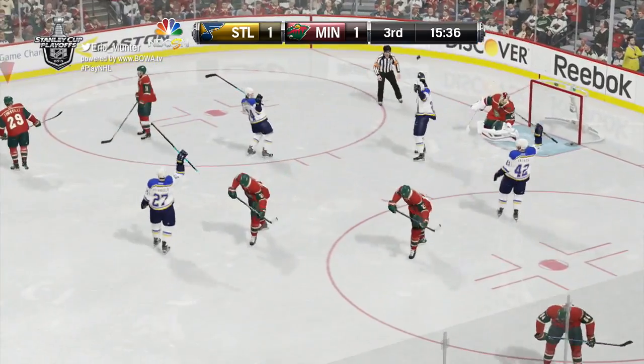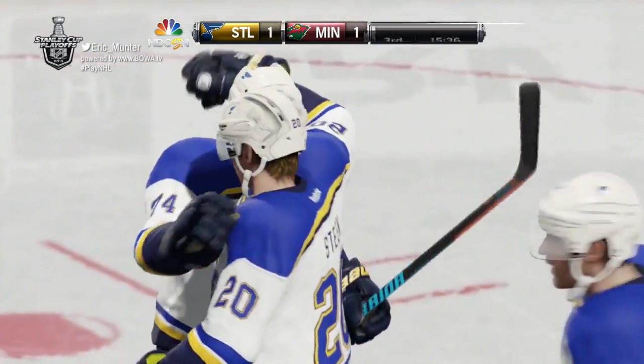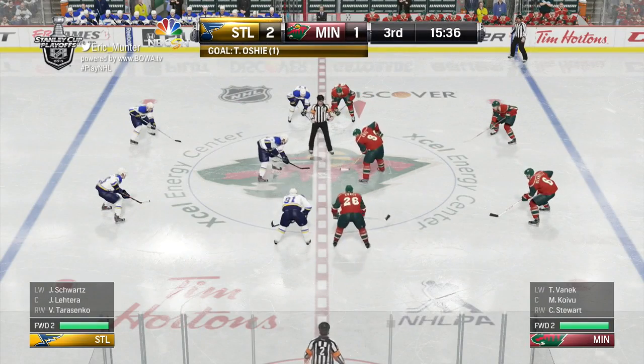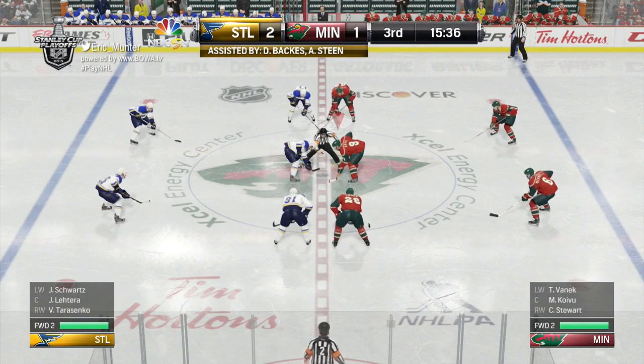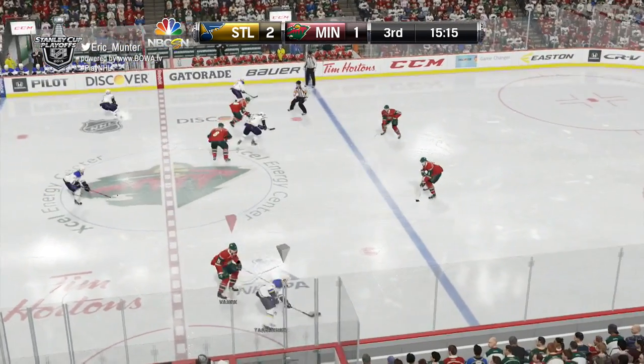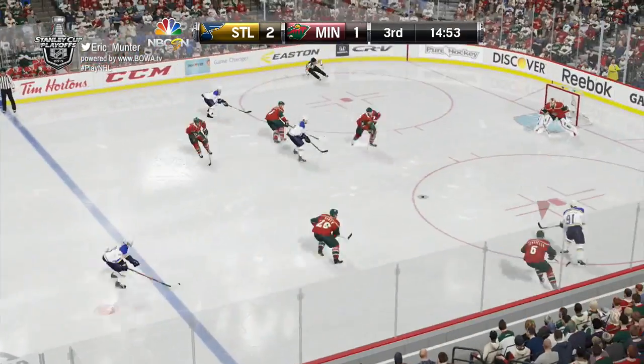He scores! What a passing play! And the St. Louis Blues lead again. It's 2-1. A harmless-looking break-in from St. Louis, but they made some precision passing. Backes and Steen teaming up. And the Blues have a 2-1 lead.